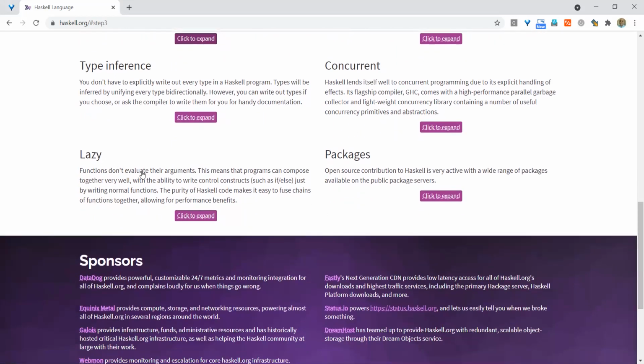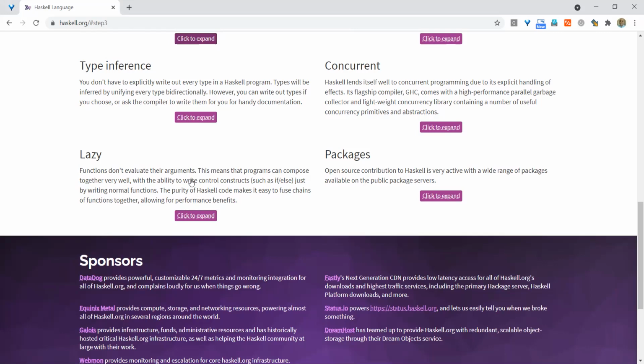Lazy. Functions don't evaluate their arguments. This means that programs can compose together very well with the ability to write control constructs such as if-else just by writing normal functions. The purity of Haskell code makes it easy to fuse chains of functions together, allowing for performance benefits.